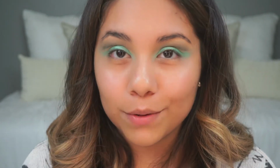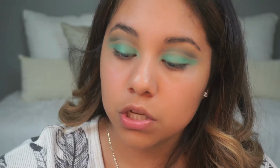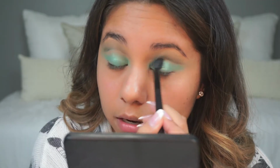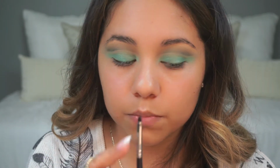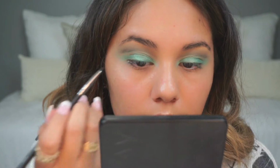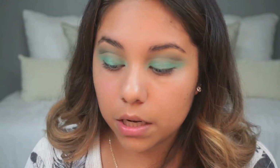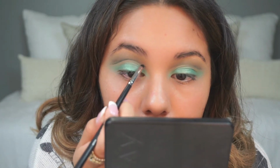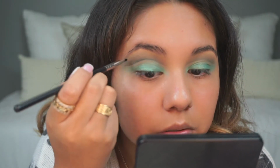Okay, so like I said before, I know it looks a little bit crazy right now. Like I said before, I don't need the bottom part to be as defined. So I'm gonna go in with another brush that doesn't have a name on it. It's gonna blend that. And also another thing that I wanna do, I'm gonna use the Morphe M326 brush, and I'm gonna go into that dark green, forest green, and I'm just gonna define that line. Mistakes happen. Nothing a little concealer can't fix. So all I'm doing is basically just really defining that line I have on top. That way I won't lose it. It's still there. Just kind of bring that up so it won't be so harsh.